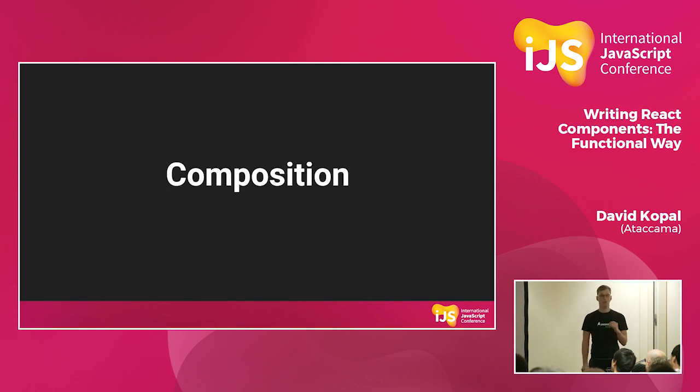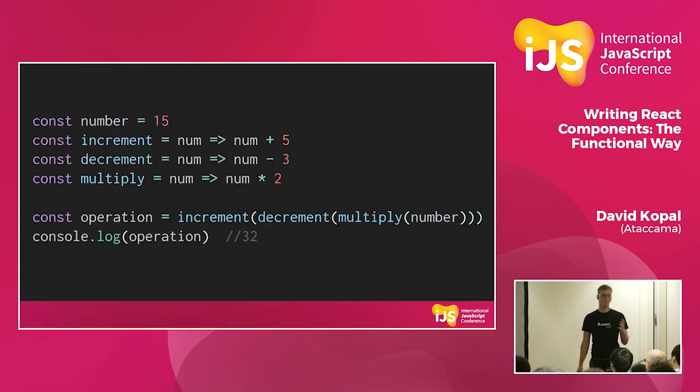Now, we've already talked about composition at the beginning, so just a quick reminder. Composition means that we pass the result of one function as an input to a second function, and so on until all functions were called. Here in our example, we have 3 functions, and we just create a component function. We wrap the functions inside each other. Now, this code works, but there's a problem because the readability of this is not so good. And imagine if we had even more functions, the readability would be much worse.